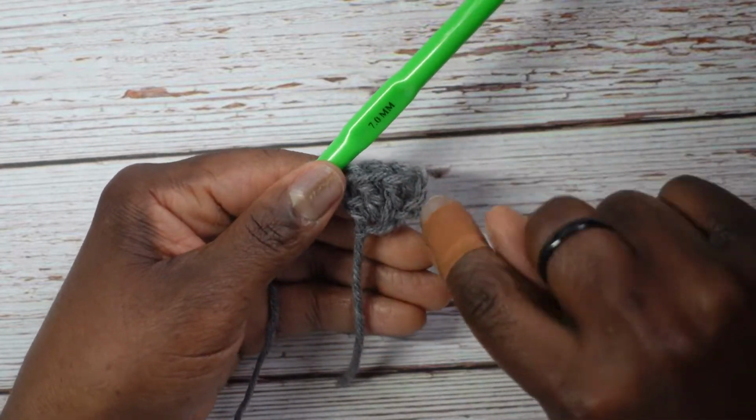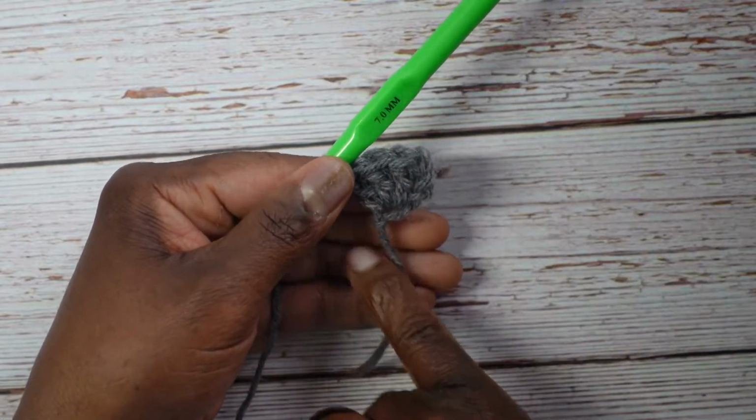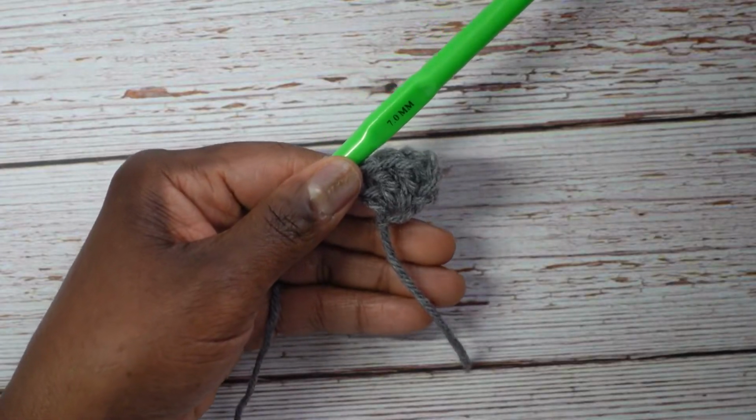So remember, this chain 3 counts as 1. So 1, 2, 3, 4. That means I have 11 more double crochets to put in there. I will meet you once I get them made.